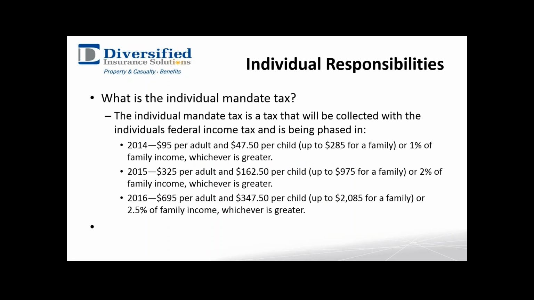And as you can see on the slide here, depending on if it's just an individual or if you have a family, you would pay a penalty for not having insurance of $95 per adult, or 1% of your family income or individual income, whichever is greater. And that number goes up. So for right now, if an individual didn't have coverage in place last year, you can see what the penalty would be. And then it starts to get more substantial as you move down the road, getting into 15 and 16 and seeing what some of those numbers look like.